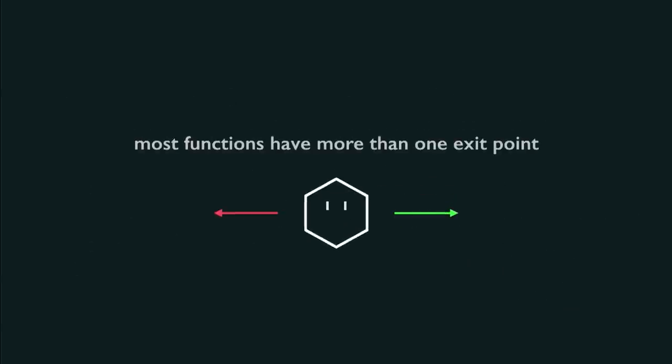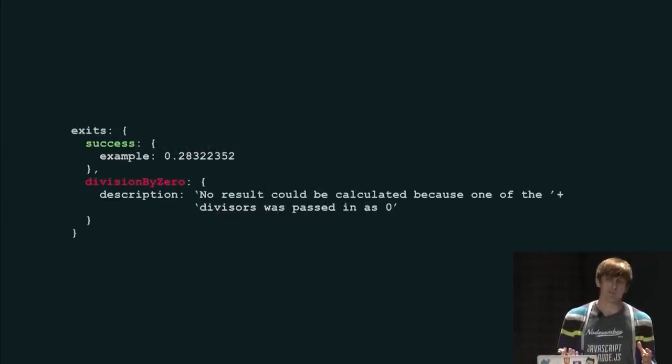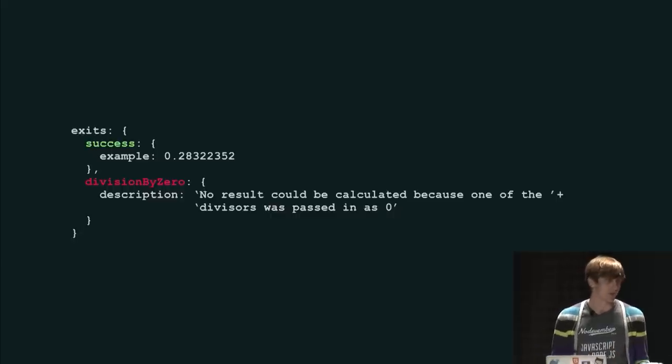And that is kind of the truth for most functions you write, which are asynchronous. So we can take the same thing we applied to inputs, and we can apply it to exits, actually. And we can say that by default, every function's got a success and an error exit. The error exit may never happen. But we can think of that as a base assumption. And in the case of division, there's the case where it worked out, and then there's the case where you're trying to divide by zero. It didn't work out so well. And in that case, we actually don't even want a return value, right? We just want to know that it didn't work.